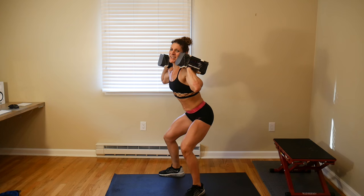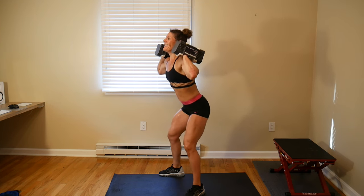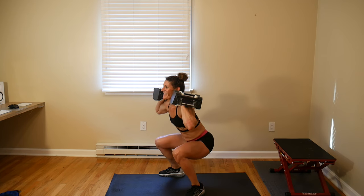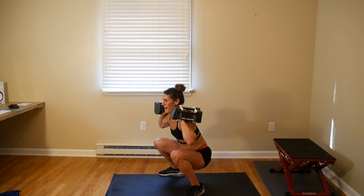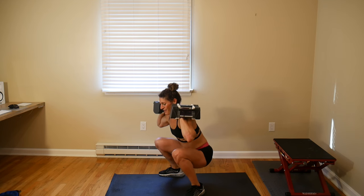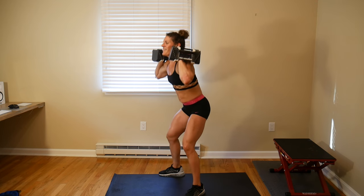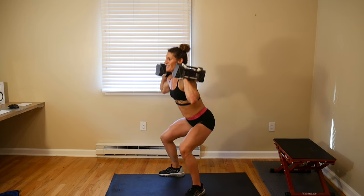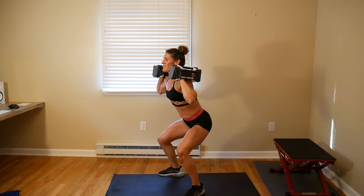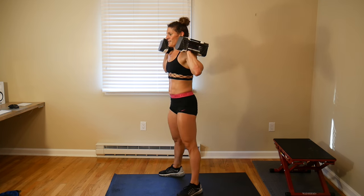I'm gonna try to remember which half of the move I did for the second round and do the other half. So like right now I'm doing the bottom half of the squat. I'm gonna try to do the top half of the front squat next round. If that doesn't make any sense, just keep doing what you're doing. You're still working the same muscle groups. Still working hard.